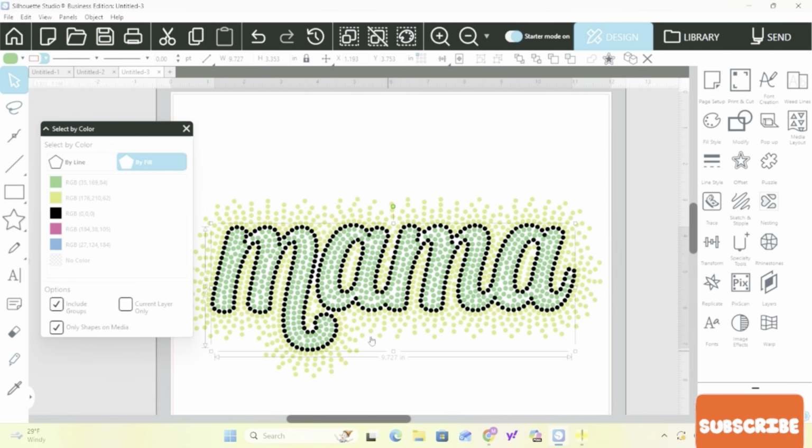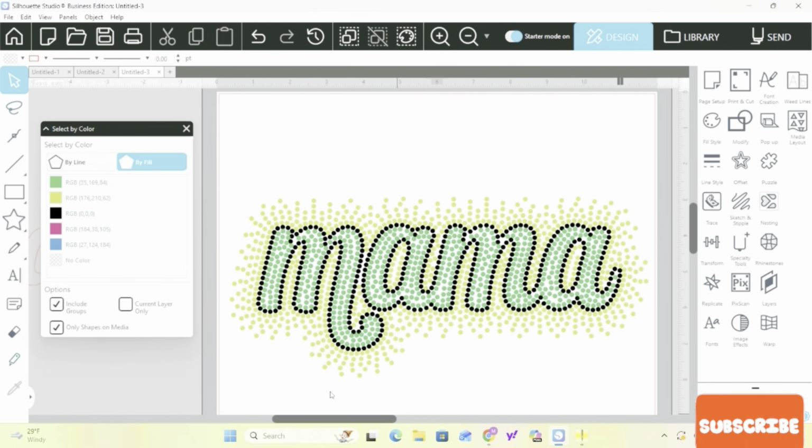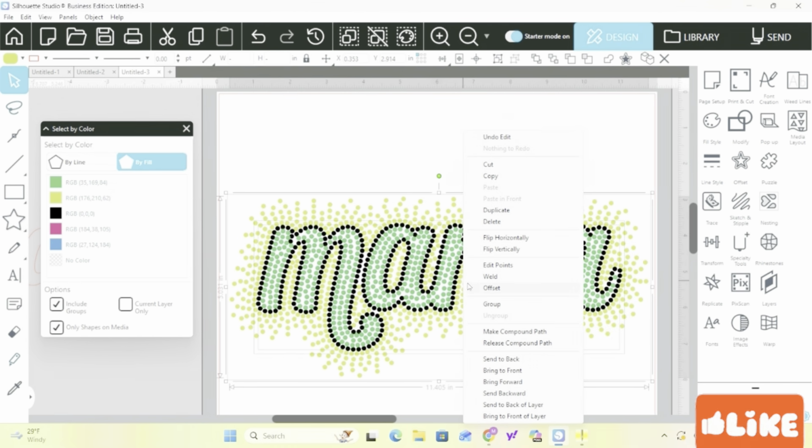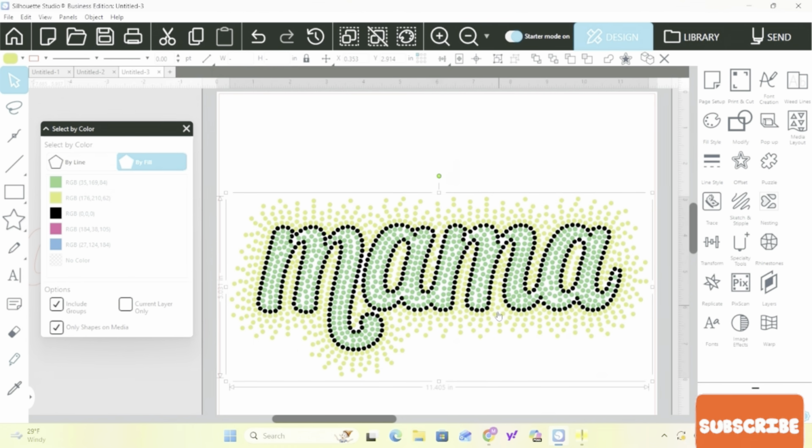Okay, so this is what you are going to have. Now after you do that, all you're going to do is select everything, and then you are going to group it together. And this is how you make a scattered rhinestone template. Let me know if you have any questions about this.